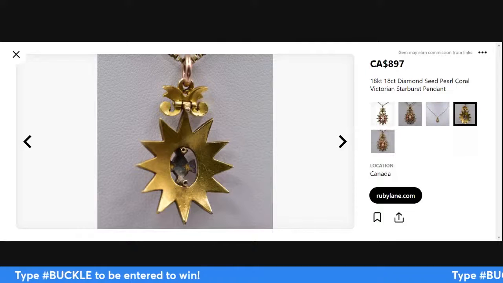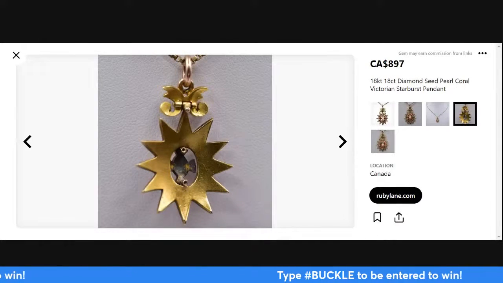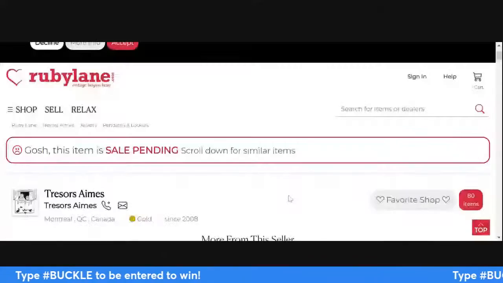It has already sold, so let's not bother. No, you know what? We are going to bother. The reason is that I want to make sure you see what I'm seeing when I say this is a brooch conversion. So I need to reshare my screen, and we are going to share this one here, which is the Ruby Lane screen.